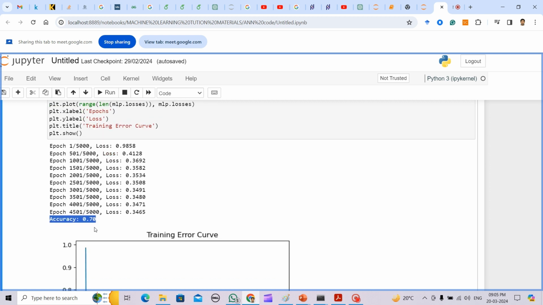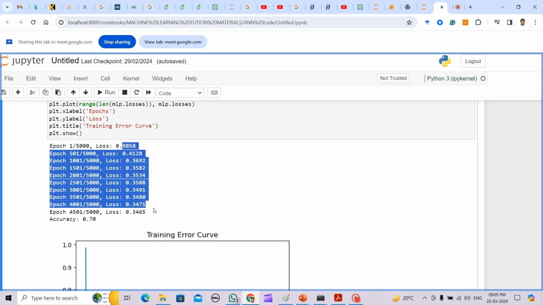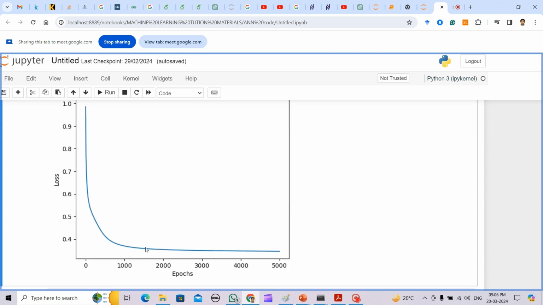And if you see the loss, it looks something like this. With respect to epoch, as epochs grow, the losses started decreasing, and at some point you see the rate of change of the loss started decreasing. Initially the rate was steep, if you see the slope, but at the end the slope is not that steep.